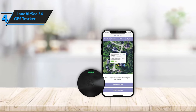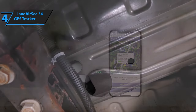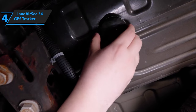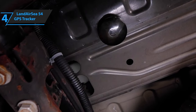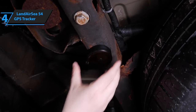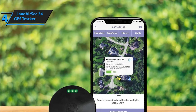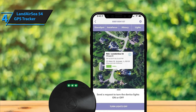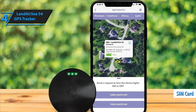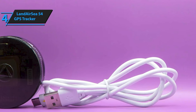Tracking with the Landair C device is seamless, as it can be set to provide location updates every 3, 5, 10, or 60 seconds, depending on your preference. Configuration is easily done through the Silver Cloud app on your phone or desktop. After purchasing, just charge the device, activate it via the LandAir C website, and you're good to go. Similar to the Tracky 2020 GPS tracker, the Landair C54 includes an internal SIM card for 4G LTE network connectivity, enabling location sharing through SMS, Facebook, or email.